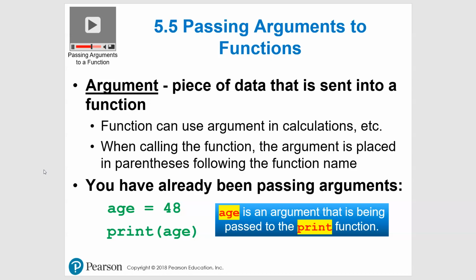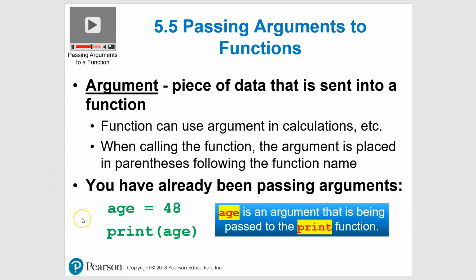Okay, so let's take a look at an argument. An argument is basically just a piece of data that's being sent into a function, so that function can use the argument in calculations or whatever you'd like to do. When you're calling the function, the argument is what is placed in the parentheses following the function name. And we've been doing this since chapter 2.